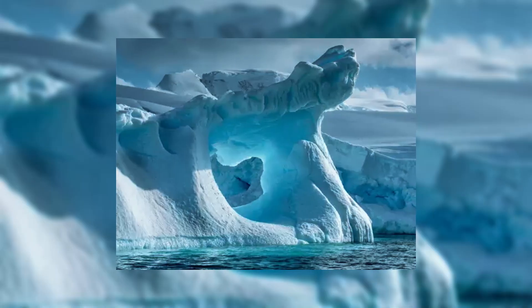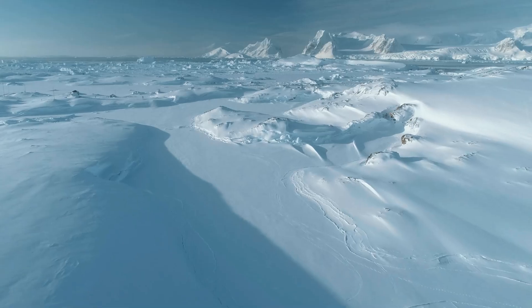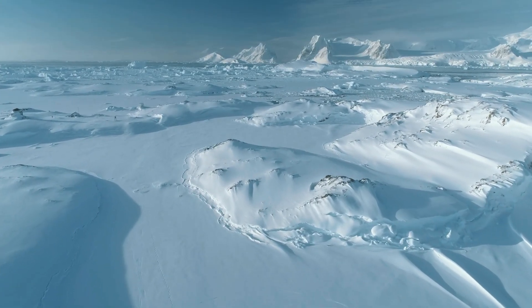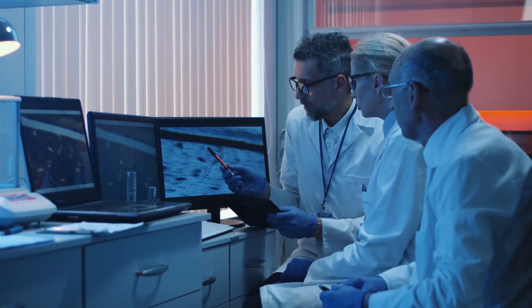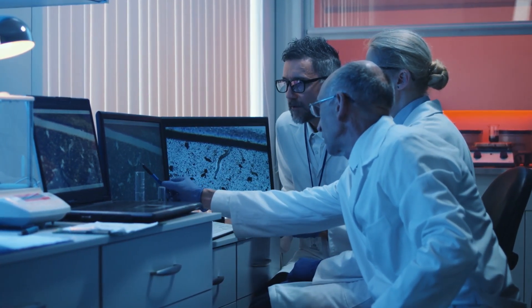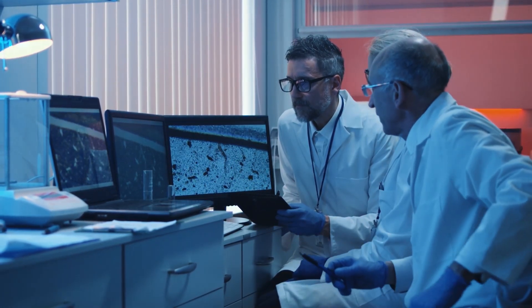Modelers of the West Antarctic Ice Sheet caution against assuming the worst. Much remains unknown. Last week, Mathieu Morlighem of Dartmouth College, along with British colleagues, reported that one potential cause of collapse of the Thwaites Glacier — runaway instability of the ice cliff at the front of the glacier — was less likely than some propose, at least in the short term. But he said there was a pressing need for further research into these potentially devastating processes. There is no consensus among glaciologists about whether the Thwaites Glacier is past a point of no return unless there is drastic intervention.